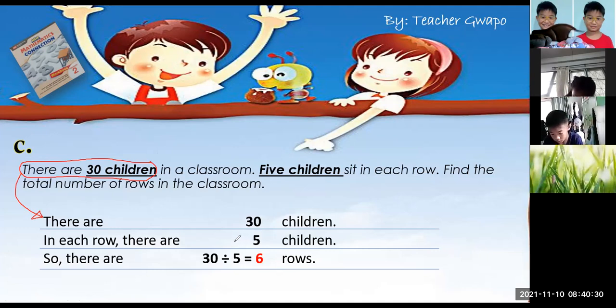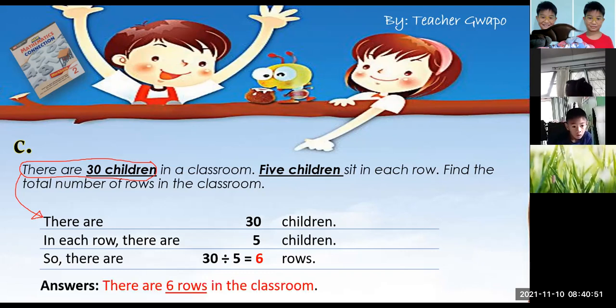So there are 30 children divided by 5 children who sit in each row. So there will be 6 rows in total. Therefore, the answer is there are 6 rows in the classroom.